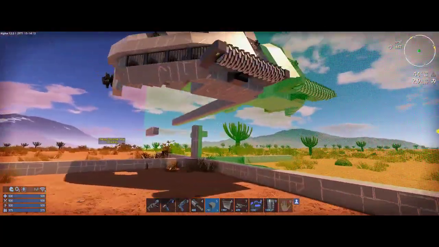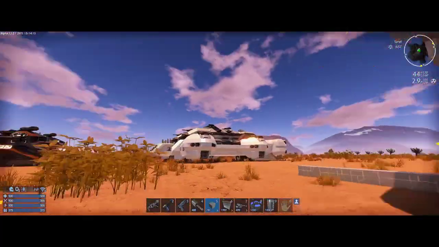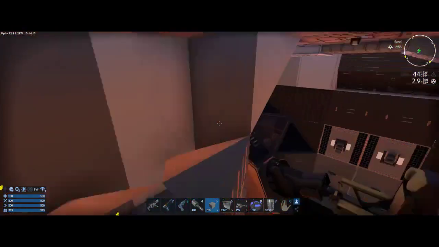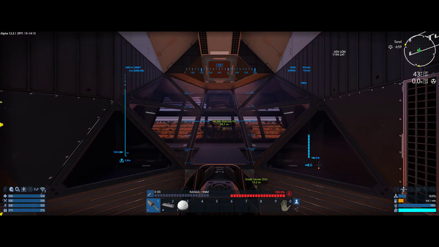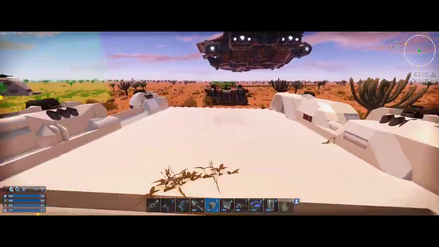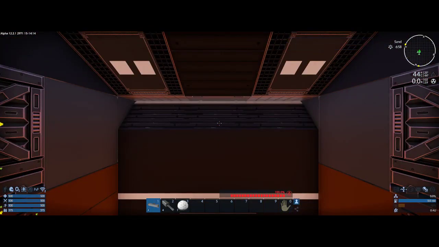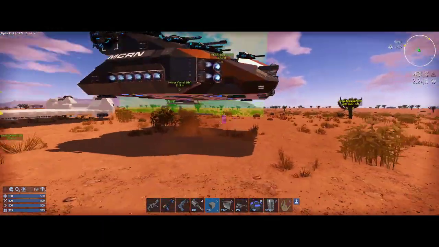Alright, so another aspect that this thing is going to need is your hover engines. I want to get a little bit of reference on this first. I want to see what both of these tanks are running, and again probably try to come up with something in between the two. So I'm just raising them both up so I can see below them right now.